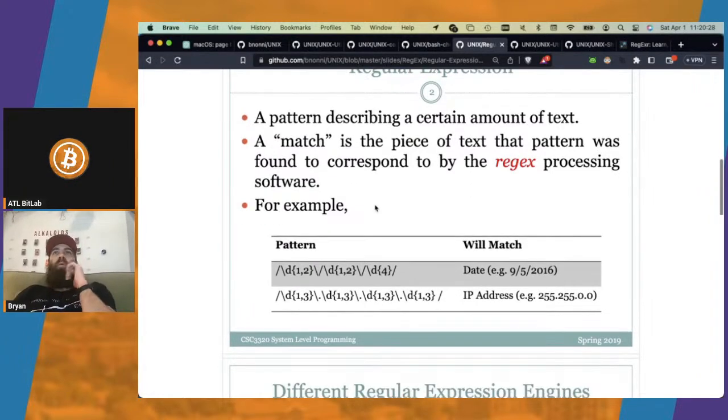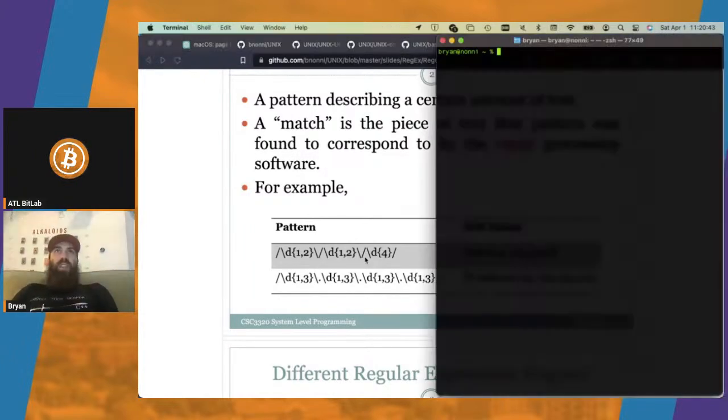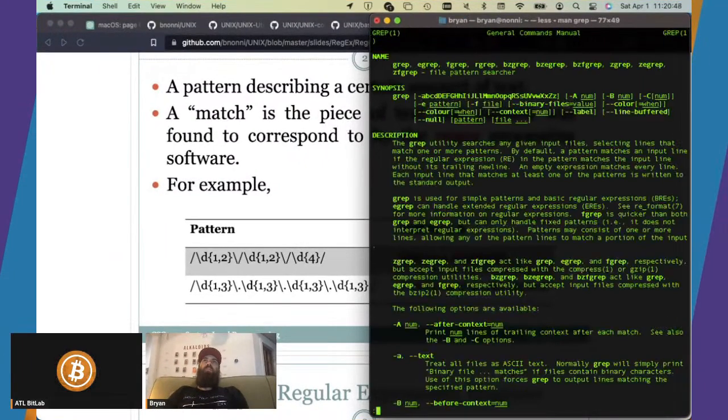That's a really crappy way of describing it. It's a way to pass in a pattern, and then give it some text to match against, and it'll find the match based on the pattern. And this is where grep comes in. I can't remember what grep stands for. Does anyone remember? Global regular expression. Thank you. So it's literally a tool built for regex. It's a file pattern match searcher.